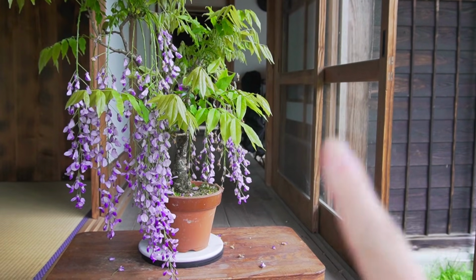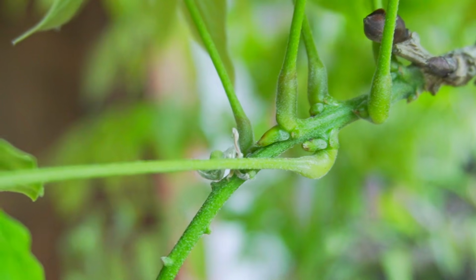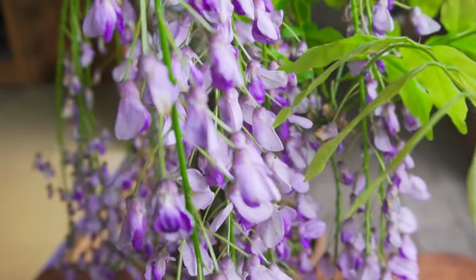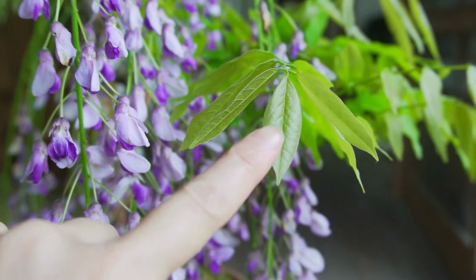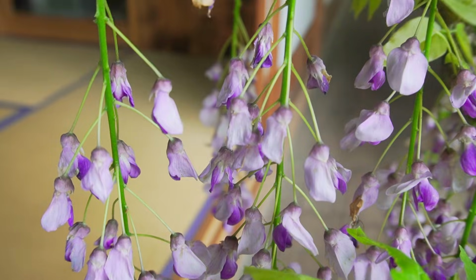And here's something I didn't expect. All of those side buds actually start out as leaf buds, but later some of them turn into flower buds. So, which ones actually become flowers?